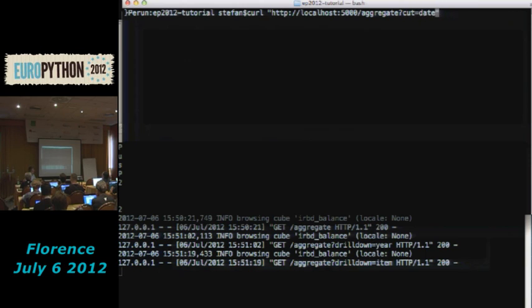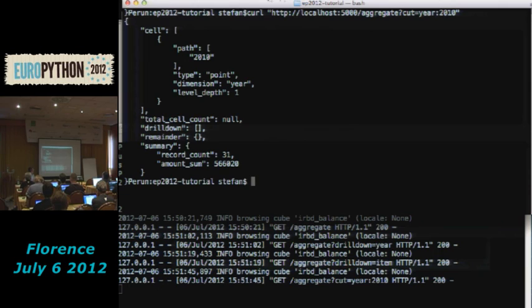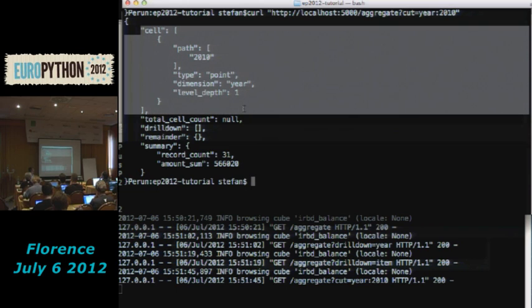Now I would like to see year 2010. So now here I can see that I specified the cell with a point at 2010. And this is the result.